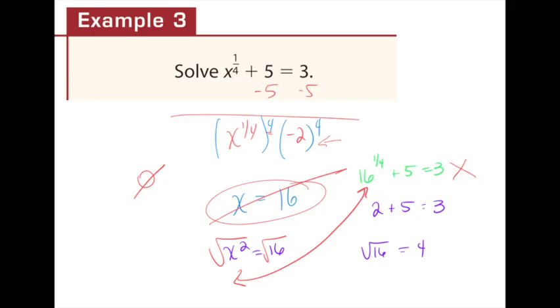So in this case, when you check it, you have what's called an extraneous solution. You're going to see those instructions in your homework, and you're going to see that on my worksheets. It's going to say solve and check for extraneous solutions. What that means is solve the equation, and then you need to plug it back in and make sure that solution actually gives you a true statement. If it does not, it is considered extraneous, and that is not a solution to that problem, okay? So because I only had one answer, and that answer was extraneous, I actually have no solution for this particular one.